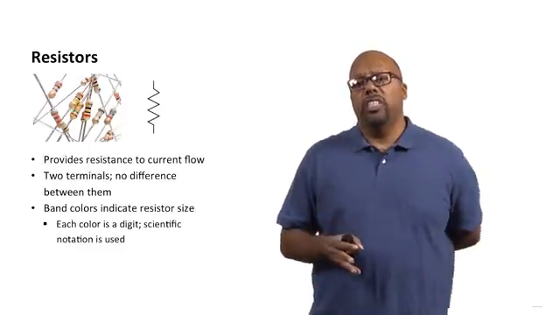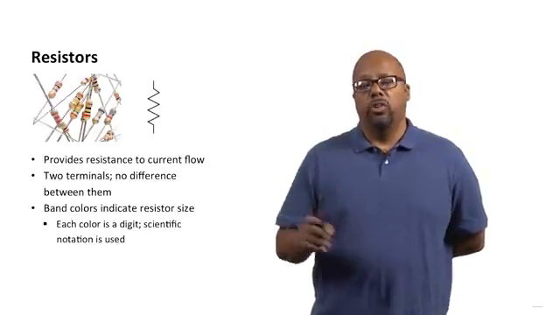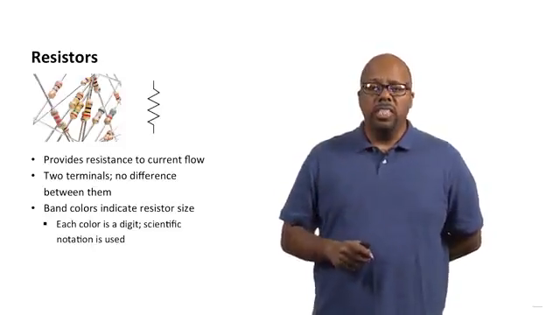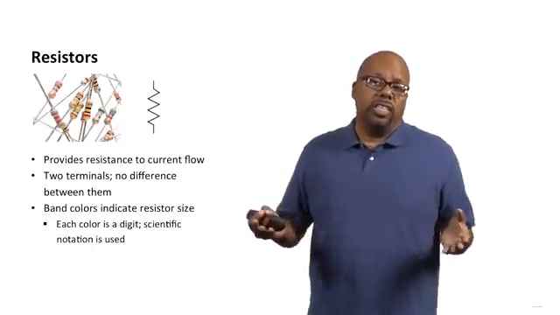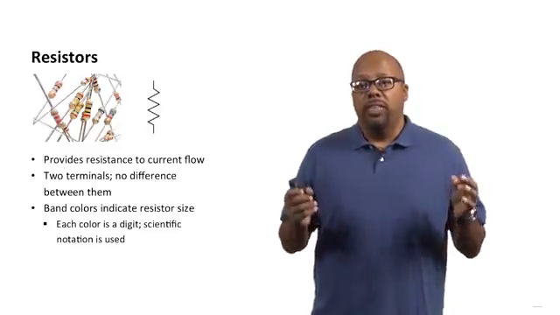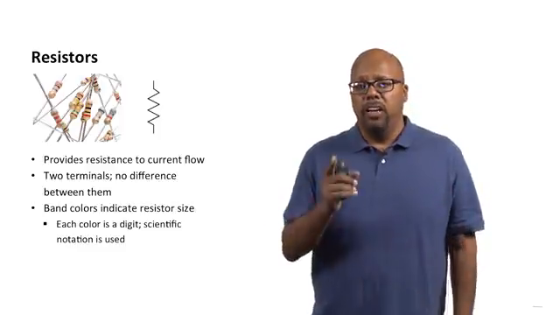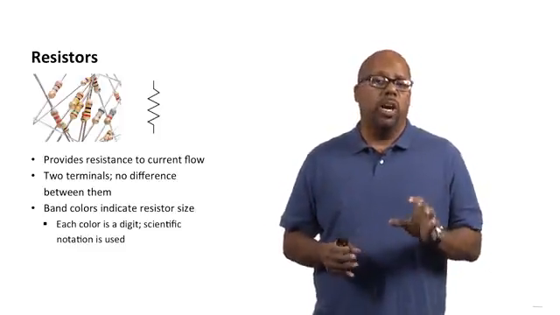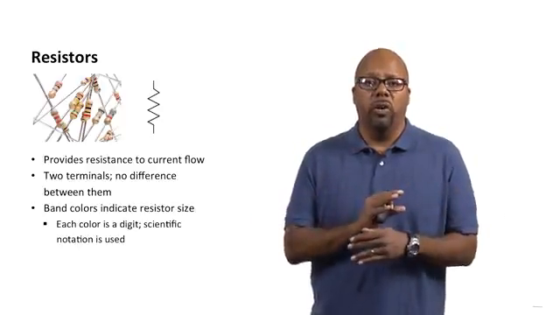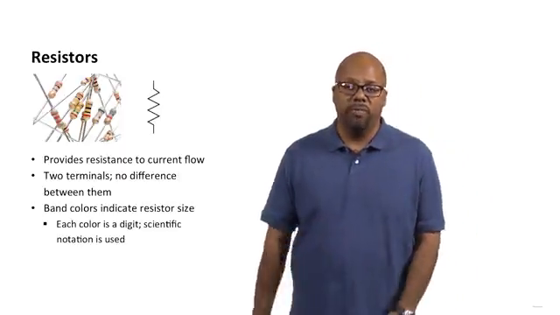If you look at those resistors, you can see next to it there's a schematic symbol, that little sawtooth type of diagram. That's a resistor's schematic symbol. Now a resistor provides resistance to the current flow. We already talked about what a resistor is supposed to do. A resistor has two terminals, two leads, right? Two wires coming out of it. If you look at any one of those resistors, there's two wires, one on each side. And it doesn't matter which one, they're equivalent. So current can flow either direction through there. It doesn't matter which side is which.